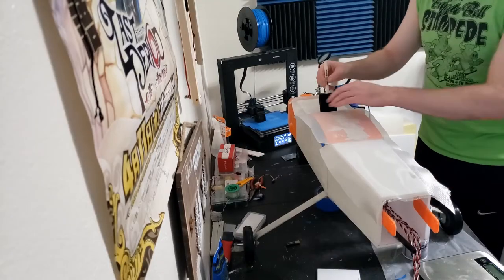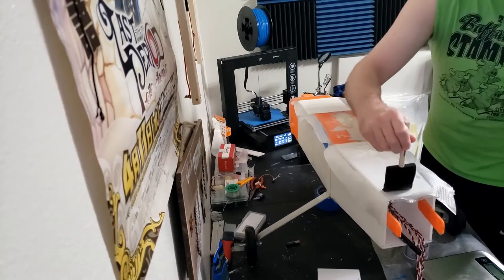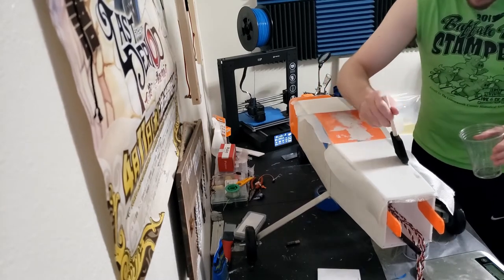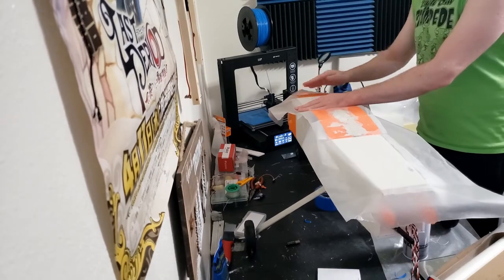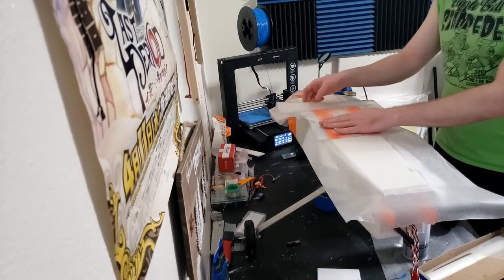When I was covering the fuselage sides, I tried to get pieces of fiberglass that were long enough to span the entire fuselage. Unfortunately, my sheets weren't long enough, so I ended up having some seams. I tried to have those about 4 centimeters past the joint of the nose and a little ways past the joint of the rear tail. I just tried to get the seams where they weren't on top of any crucial joints.